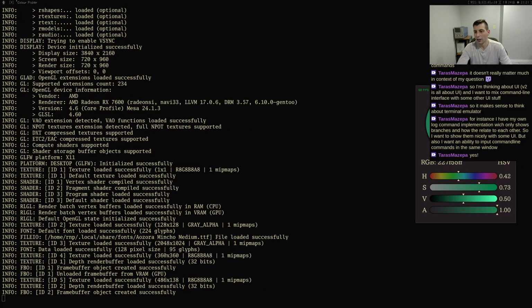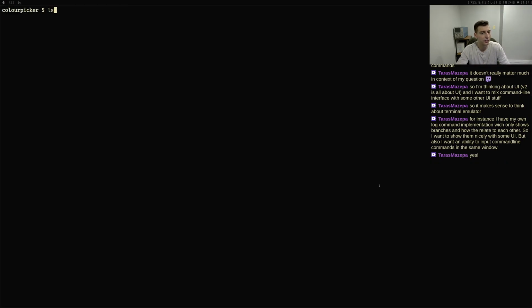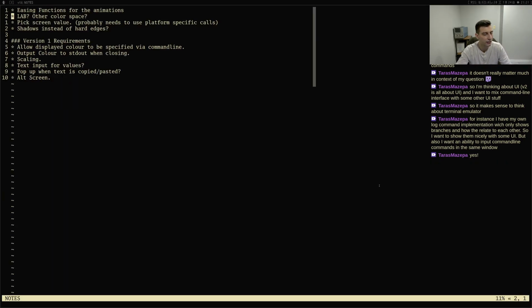There we go. Okay, so that's working good. And that color's not as ugly as I was thinking it was going to be, so that's nice. So we will take the win on that. There's still some bugs that I will leave a note to fix. Fix HSV texture color alpha when set via command line.